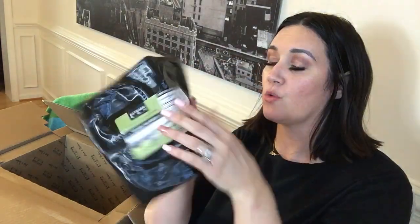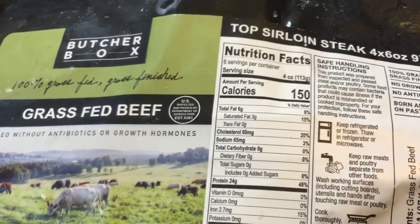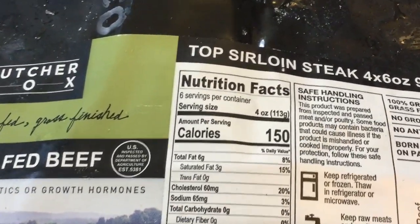It's grass-fed beef. This is the top sirloin steak. Let me tell you why I like these, because they're pre-portioned. They're pre-portioned sizes, which is helpful. This is for 6 ounces, so it's 6 ounces of beef on here. For the local meat that we get from our local farmer, the amounts, I don't know. It's a CSA, so it kind of is what they have, which is hard. As a farmer, it's a hard knock.